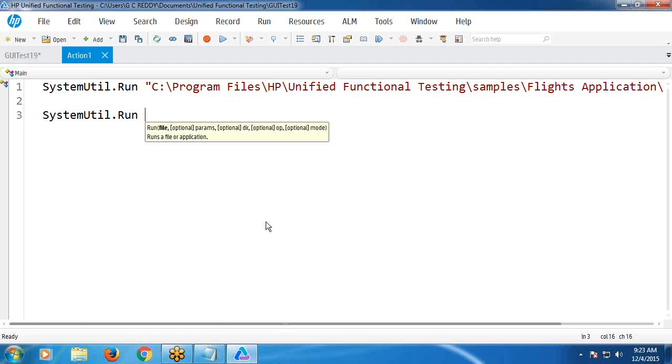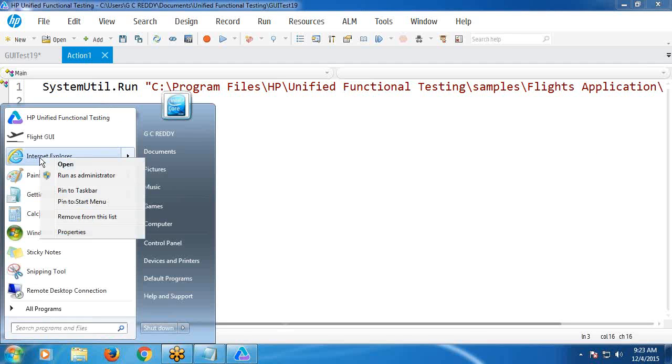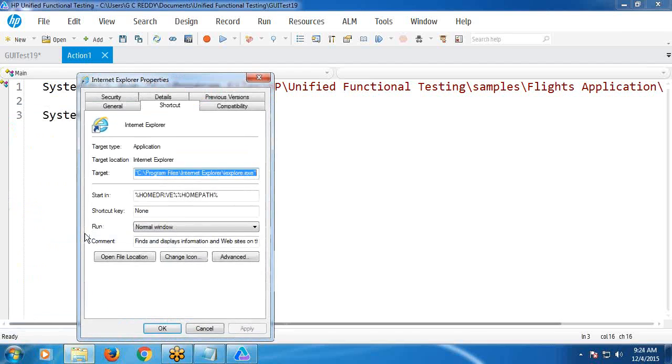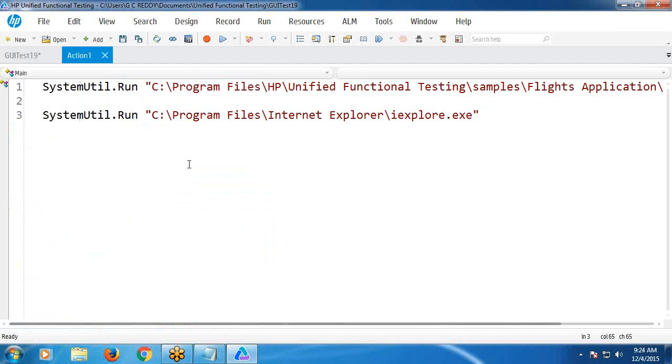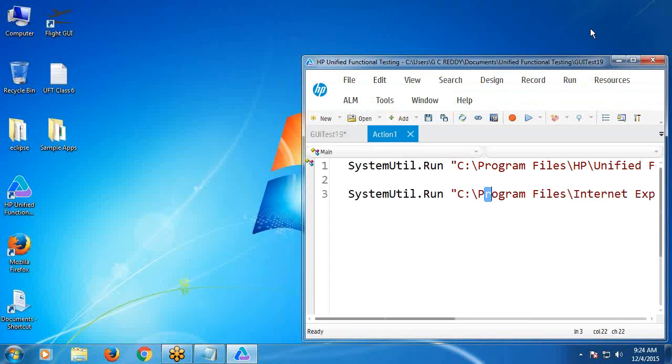Next, the path of the browser. Next, comma, URL. Suppose www.icicibank.com. Run.